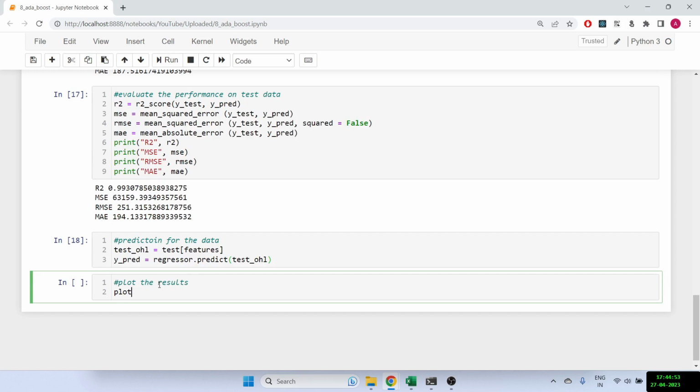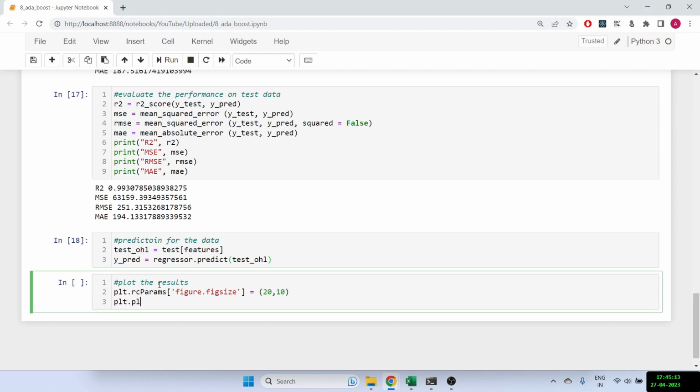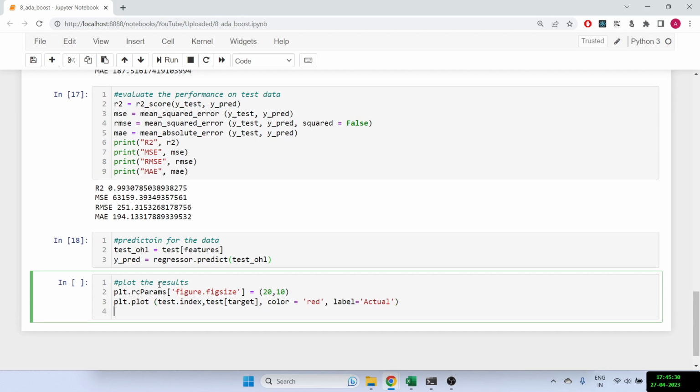So plt dot rc params, figure dot figsize is equal to 20, 10. plt dot plot, first the test index with the test target, and let me put the color as red, and this is the actual data. And then I'll be using the predicted data now.